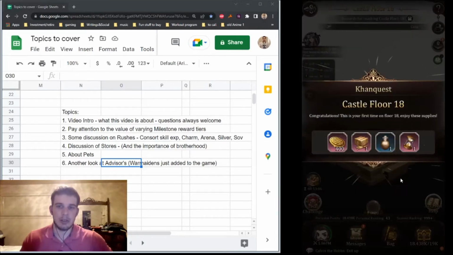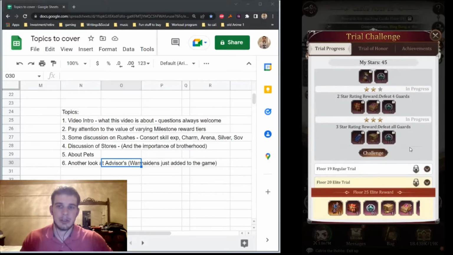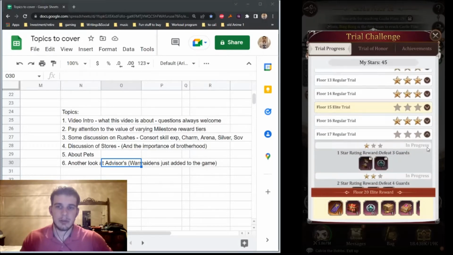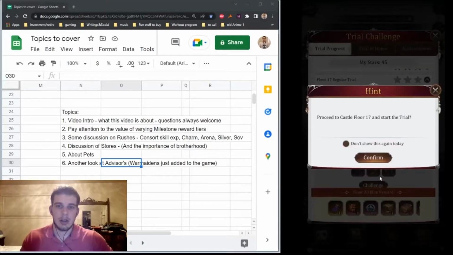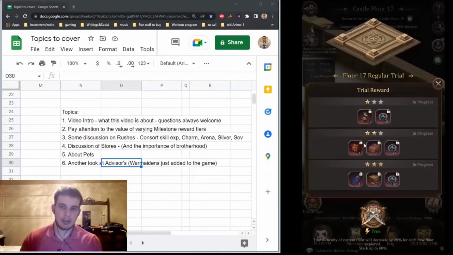Another thing you can do is wait on doing the trials until you've gotten to a higher floor if you're not strong enough to do them. For example, I was not strong enough to do this one before, but now that I just went to this next level, it should have gotten easier. Because every time you go up another level, the trials on the previous floors that you haven't done yet get a little bit easier to complete. So I should be able to complete this one now, hopefully, as soon as my guy gets over there.